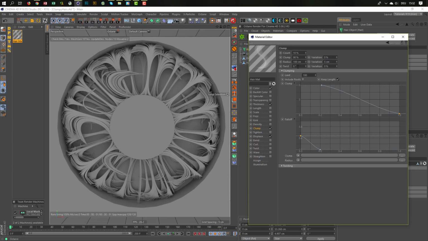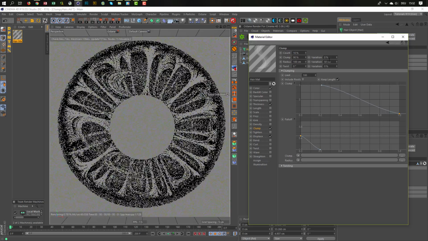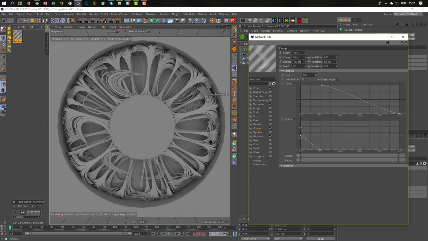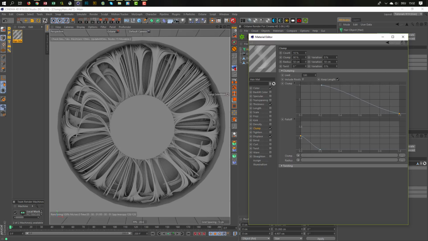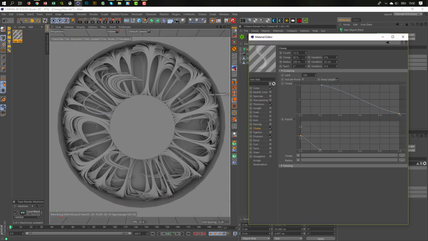Clumpy, we don't have any twist here. This okay. Variation 50. Yeah, this is the thing where I can play hours and hours and hours.